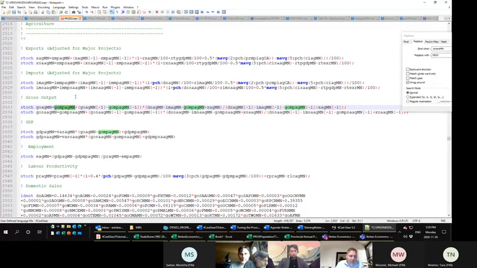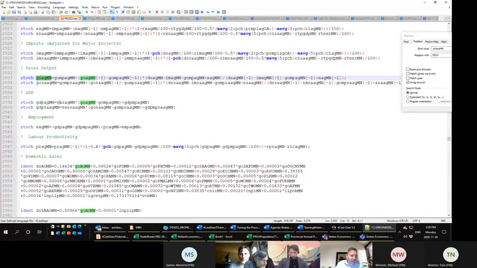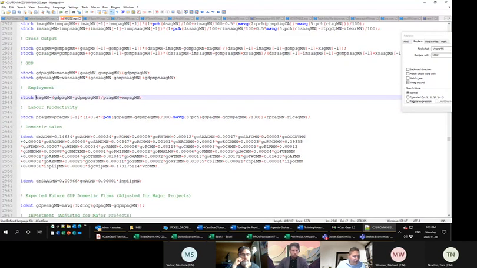You can then have projects modeled independently on top of that. When you take that gross output, it's the same concept for GDP. We have a fixed value added share that comes out of the input output tables. We multiply that times the gross output, excluding projects, so the base level again, and then we add in the GDP for all the major projects in agriculture as well. So that's essentially how we have structured an industry in this model. They're all the same, except for possibly some energy sectors that we could be doing a bit differently. The government sectors as well are modeled separately, which I'll show you when we get down to them.